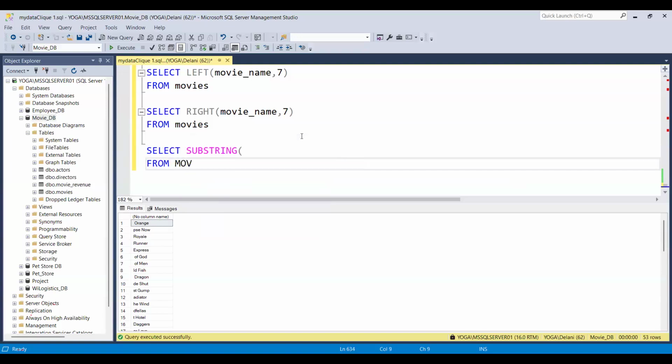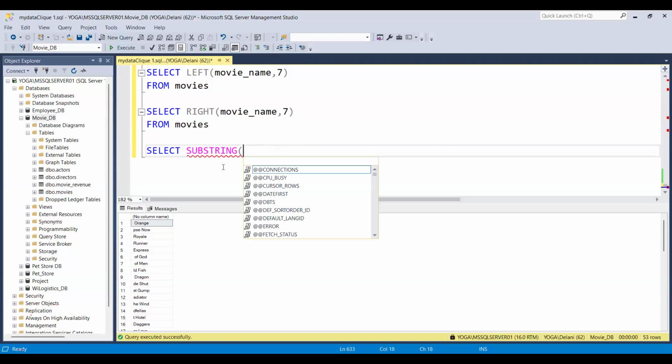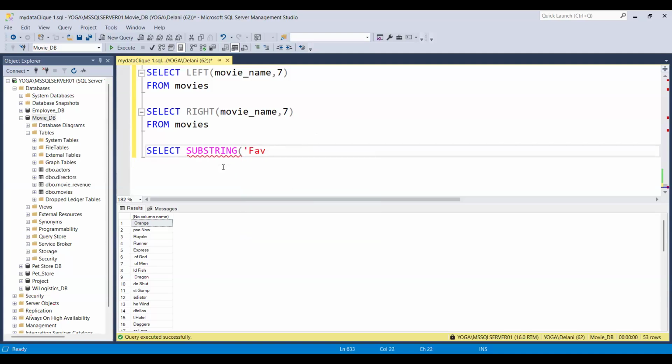Now, let's do from the movies table. If we want to extract from the movie name, let me even try this with just a random name. Let me put my name here in quotes, let me say Favor in quotes.